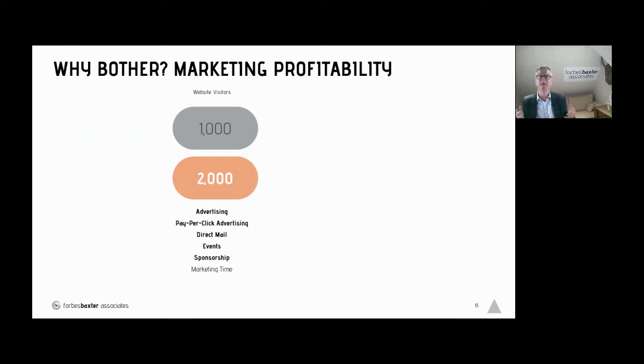Well, you're pretty well guaranteed you're going to have to do some advertising, and it's going to cost money. It will probably be digital advertising, pay-per-click, but it might be outdoor, it might be print media, whatever. You might do sponsorship, you might do events once COVID's over and we can actually do events again. A lot of things like that. Plus, you'll have to invest marketing time as well to design those adverts, to run those campaigns, and maybe to improve your SEO activities. That is going to be an expensive project.